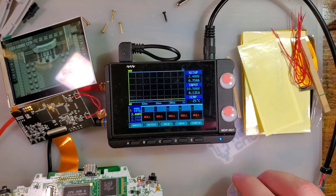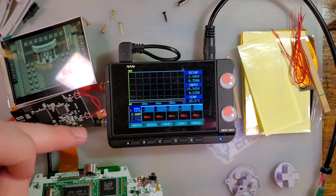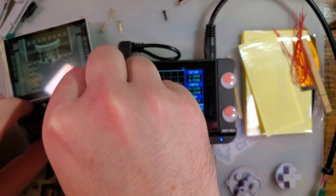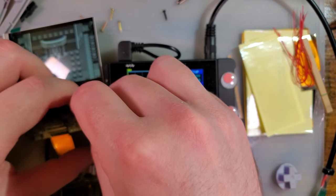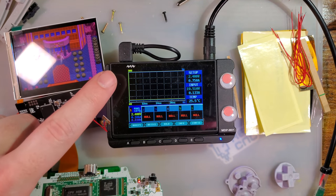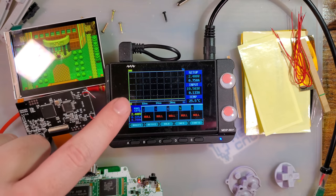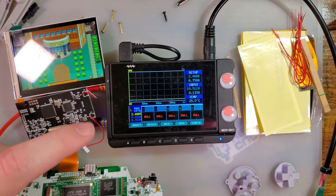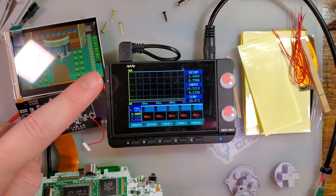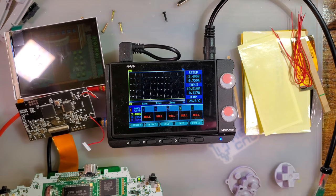Alright, so this kit does have the same features as the older version in that it has selectable color palettes and brightness adjust. Unfortunately, my touch sensors are kind of tangled up, so I can't really hit one without hitting the other. But we'll set it back to normal colors. There we go. 1, 2, 3, 4, 5, 6, 7, 8, 9 levels of brightness.